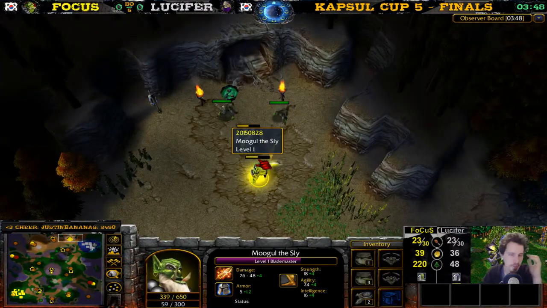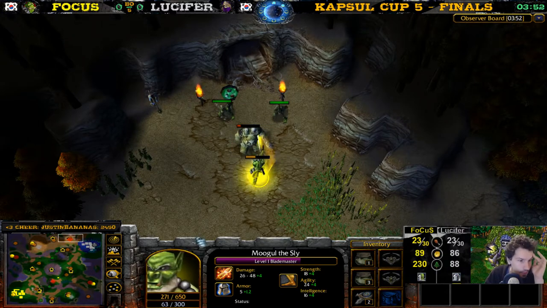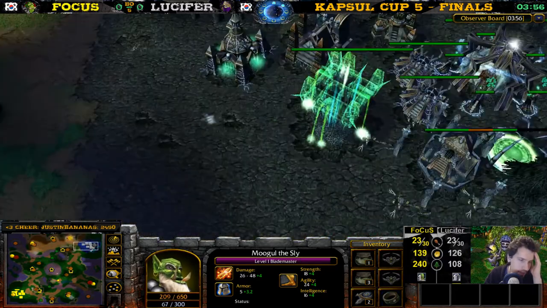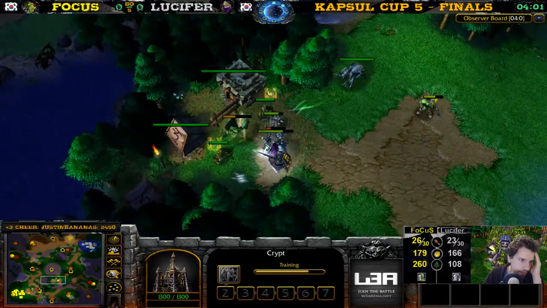It's an Ogre Warrior. Does he get another circlet? If he gets another circlet, this is going to be so difficult for Lucifer. Let's see what he gets here. He gets a Ring of Protection. Okay, that's not really that relevant. There's another Fiend. Meanwhile, the Death Knight here.